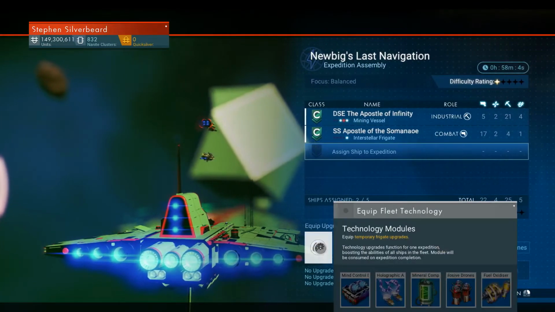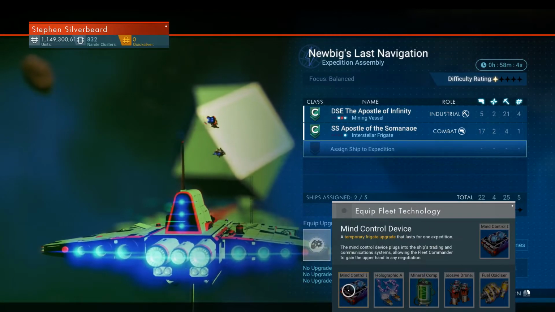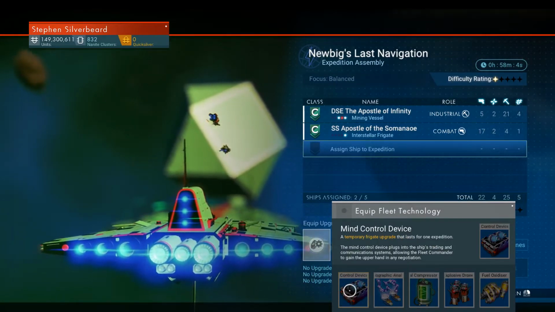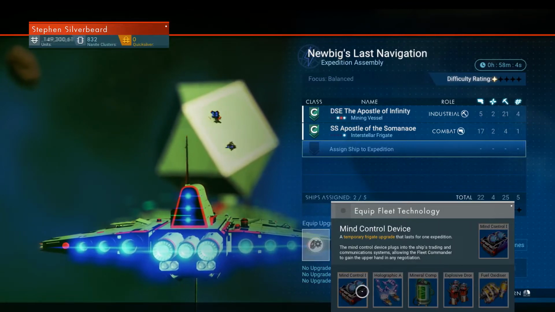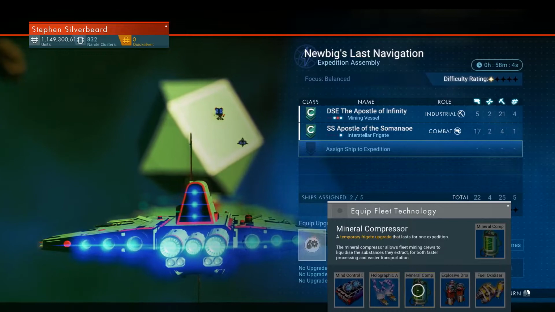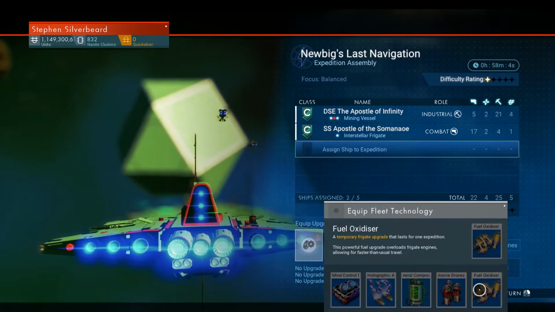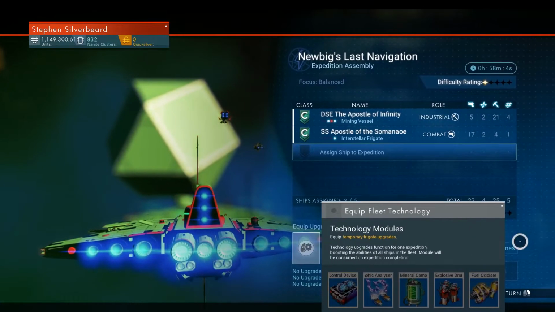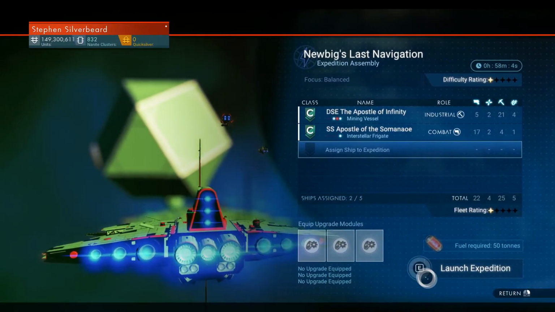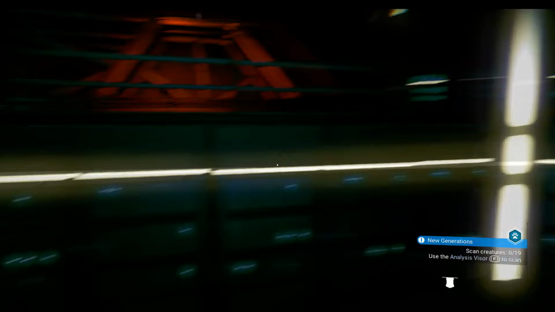What's this? Equip units for modules. Mind control device. Temporary frigate upgrade that lasts for 1 expedition. Okay, holographic analyzer, mineral compressor, explosive drones. Wow. I presume we're going to have to get the tech for that, aren't we? Okay, we might as well go for it. And we've now launched our first frigate mission.